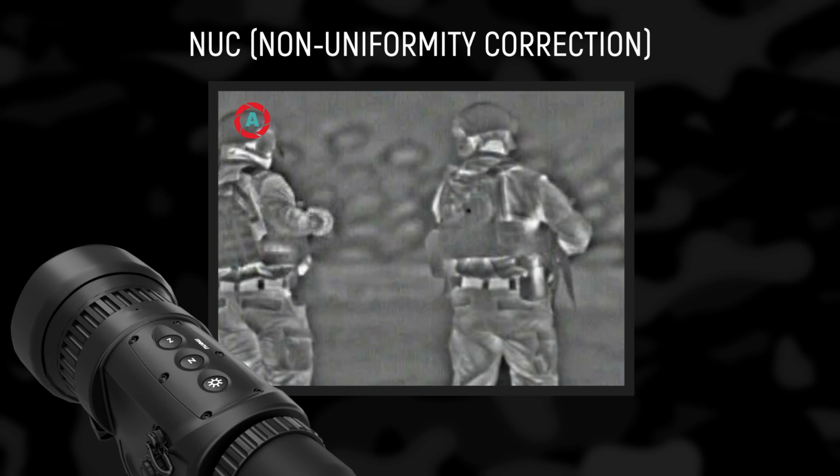The NUC algorithm is activated manually or automatically through specified intervals by pressing the N button. Pressing and holding the button for more than 2 seconds deactivates the auto NUC function, as the automatic NUC icon disappears. In that case, the NUC will be carried out manually only when pressing N. By pressing the N button again and holding it for more than 2 seconds, you activate the auto NUC function, and an icon appears on the upper left corner of the screen.